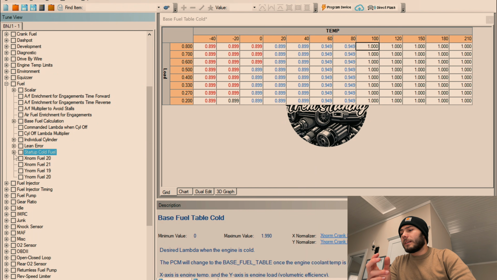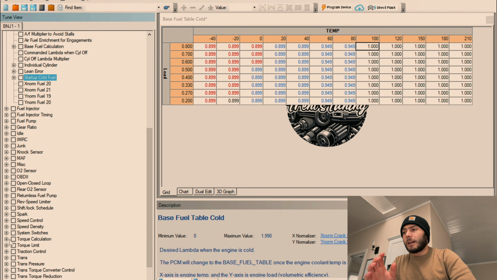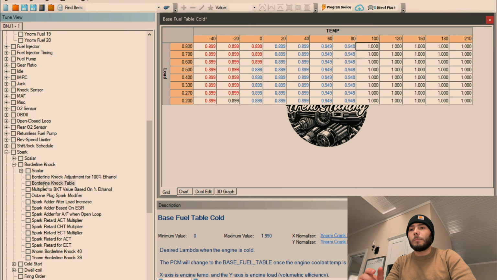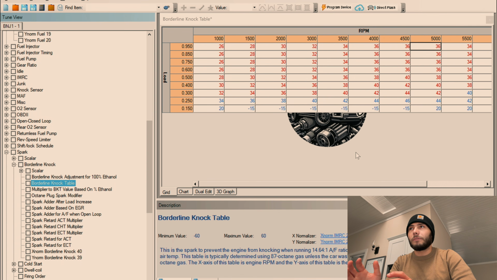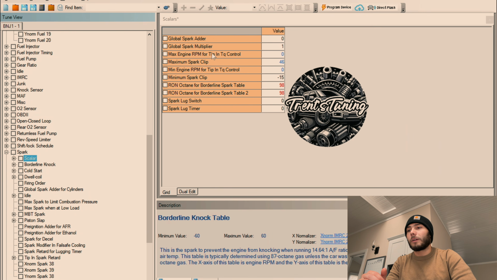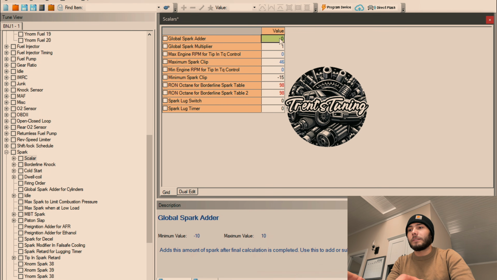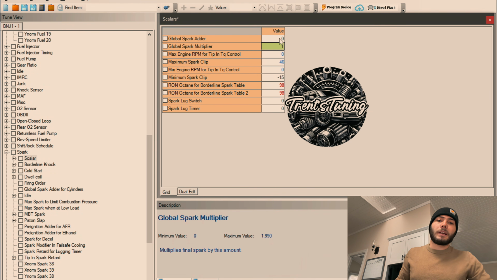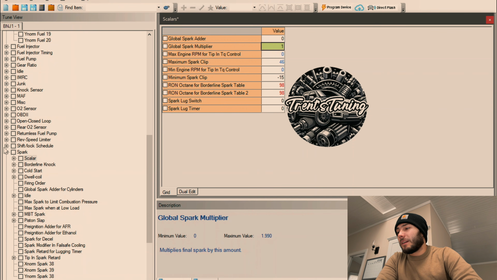And if it's a boosted setup and you're doing this first-time base tune dialing in, make sure you go to your spark and borderline knock table and just pull out a couple degrees. I would pull at least 4 to 6 degrees. If you really want to be lazy, you can go to global spark adder and just do like -6, literally, until it's dialed in, until you know fueling's good. Let's not be making boost and pushing spark up there. It's a good way to break some stuff.